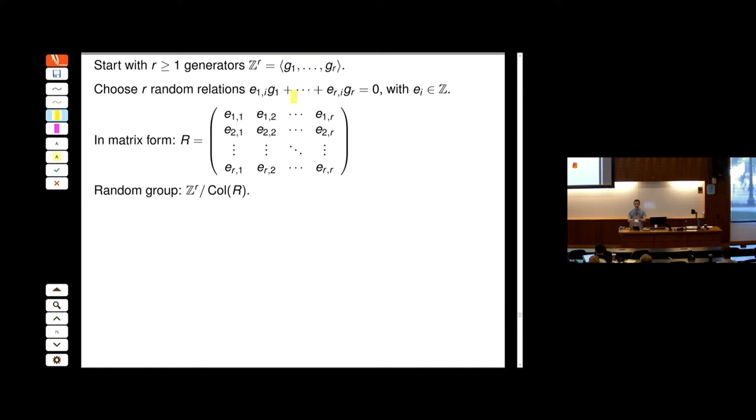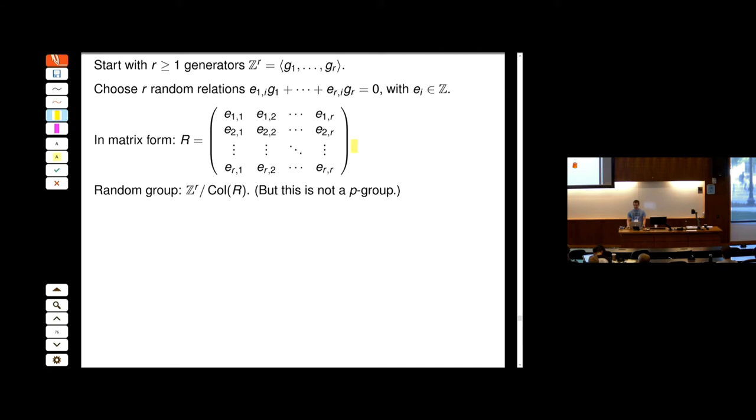So I'm going to mod out Z^R by the space generated by the columns, the column space of the matrix, which, if you think about this as a map, is the image of that map. But this is not a p-group in general. So that's a problem. We're hoping to model p-groups. This might be a nice way to generate random finite abelian groups, not p-groups. It feels very natural in that I'm not picking winners and losers among powers of p and cyclic groups. The other way seems unnatural; it favors cyclicity in one way or another. In any case, this is just picking relations and seeing what I come up with, without even acknowledging that there is a structure theorem.